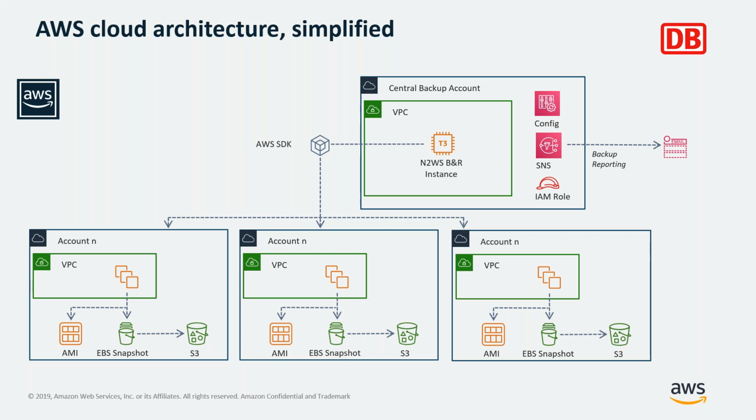Snapshots are performed using the AWS CLI against each customer account. This is an API call that's made from the backup recovery instance to perform a specific task, such as a backup or restore. We also use additional AWS services such as AWS Config for tagging compliance, and I'll go over that in the next slide. Simple Notification Service for backup reporting and error handling, and this links in very closely with our ITSM suite. And IAM roles are used to provide the permissions required to perform this cross-account backup and recovery. The IAM role policies used there are built with the most restrictive permission set, so only permissions specific to the tasks required are granted.